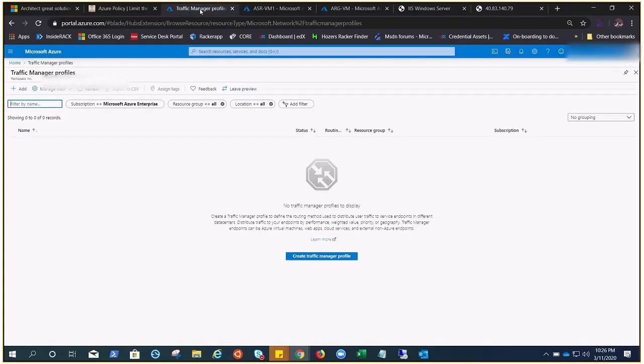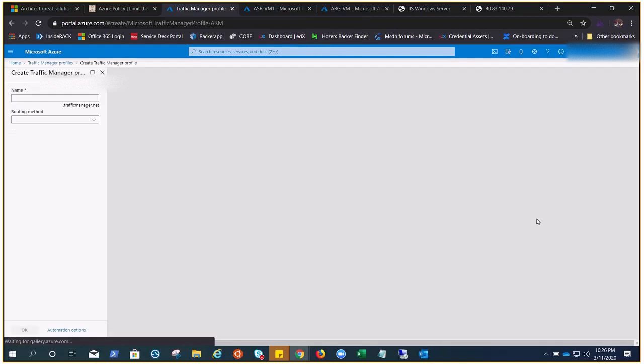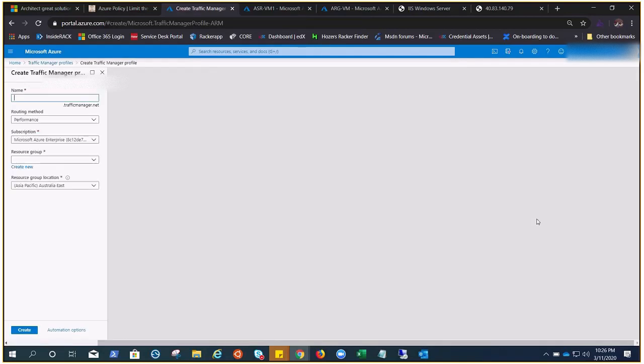Let's go to the search bar, type Traffic Manager, and you will find this page. To utilize Traffic Manager, you need to create a profile and then configure it. That would be the DNS name of your Traffic Manager. Let's give it a name.